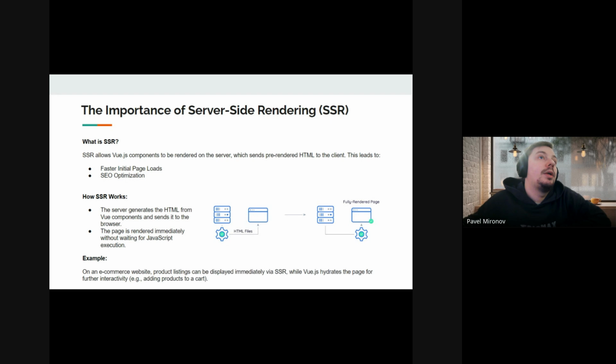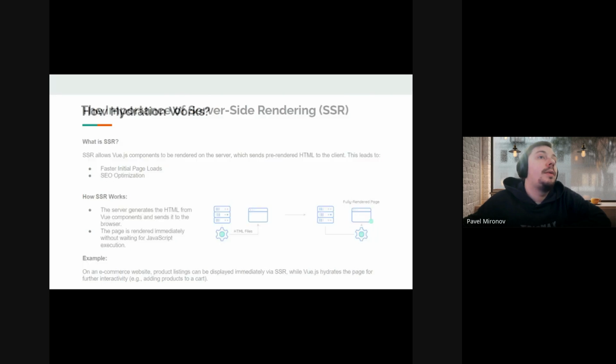As an example, we can talk about an e-commerce website where we have product listings, and they should be displayed to the customer as fast as possible, because this is a good UX there. And then Vue.js hydrates the page, and we get additional functionality like some beautiful animation for adding to the cart and stuff like that. Maybe some slideshows, I don't know, many of them.